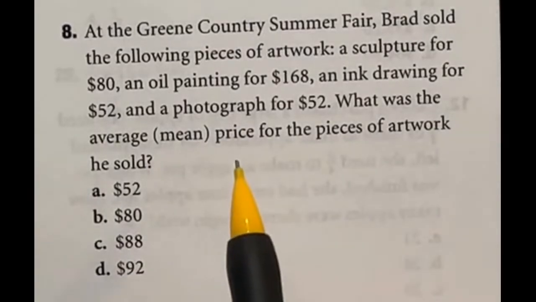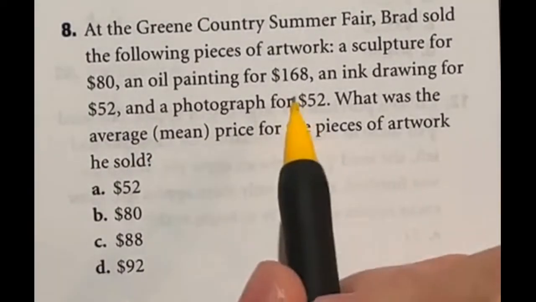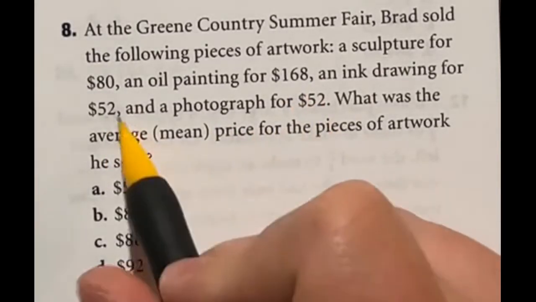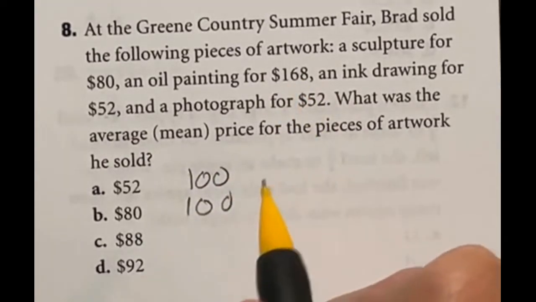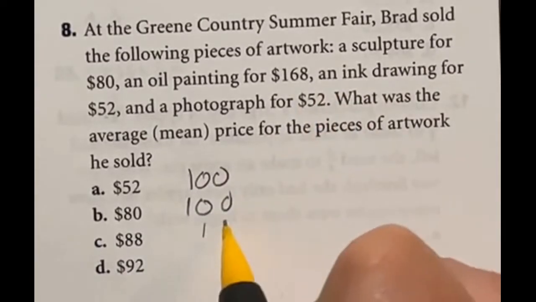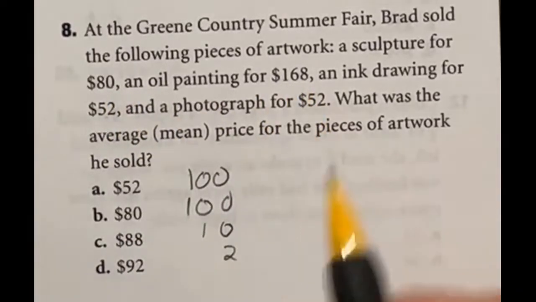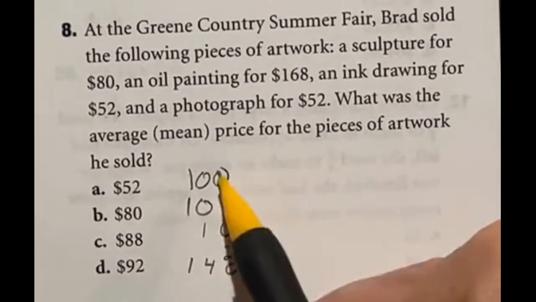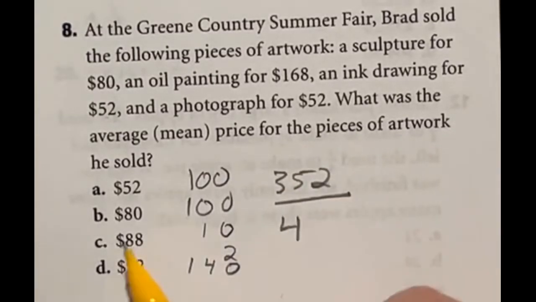So for number 8, we're just finding an average, but I'm going to show you some of my mental thought process here when adding these together to do this without a calculator. So I have to add these four numbers together, then divide by 4. Well, 52 and 52, I'm going to leave the twos for now, but 50 plus 50 is 100. I have that other 100 from that 168. Now, the 8 will go with one of these twos to give me 10, and I'll still be left with a 2 over. I also have this 80 and this 60, and that's going to give me, what, about 140? So we're going to end up with 352. So if I have 352 and I have to divide that by 4 to get my final answer, that means we're looking at 88, which is answer C.